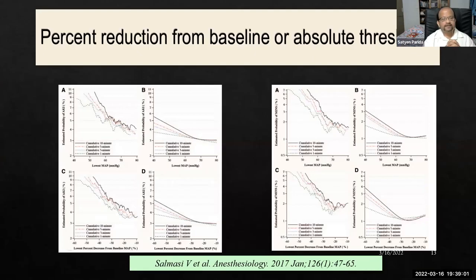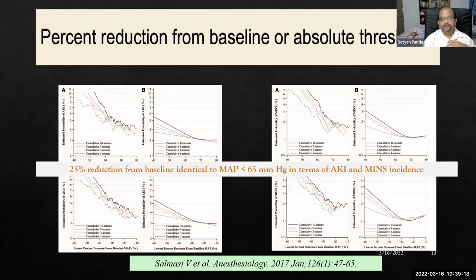So this was Cleveland Clinic data, where the authors were actually looking to see whether defining hypotension in variable ways, either as a percentage reduction from baseline or as an absolute value of mean arterial pressure, would actually affect the incidence of organ injury that was resulting from such hypotension. So for purposes of this study, they compared a 25% reduction from baseline with a mean arterial pressure less than 65 millimeters of mercury. And the authors concluded that whichever way you define perioperative hypotension, the harm signals were extremely palpable, extremely strong for all sorts of organ injury, whichever way the definition was made.